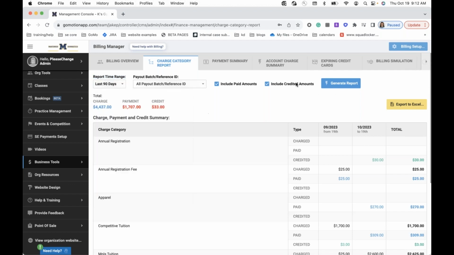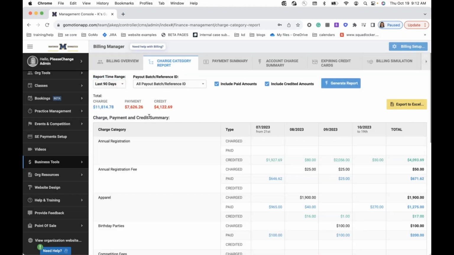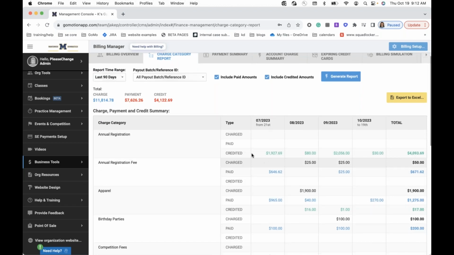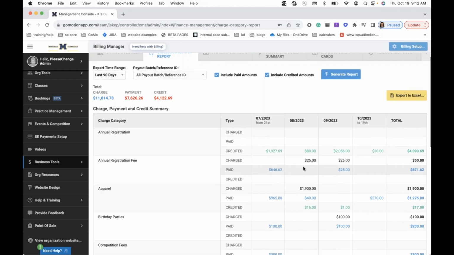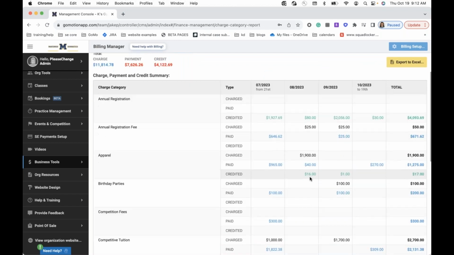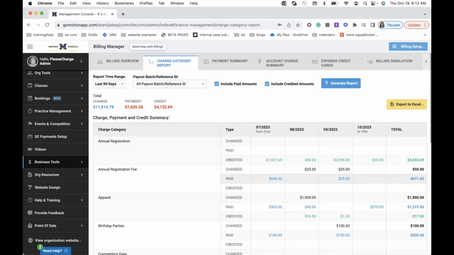And then let's just switch it to the last 90 days and you're going to hit generate report. So what it's showing you is in each charge category that we've created, what was charged, what was credited, what was paid, right? So you can get balances and stuff for each category. Again, a way for you to track how you are bringing money into your business. All right, the payment, also, by the way, for reconciling, mine doesn't have any payouts, but you can double check the payouts right back to which categories they are.